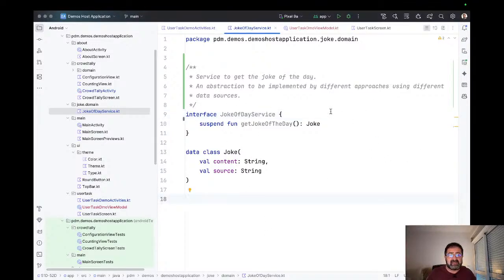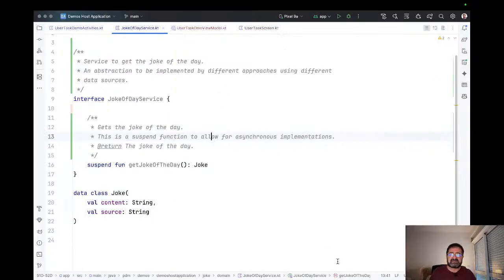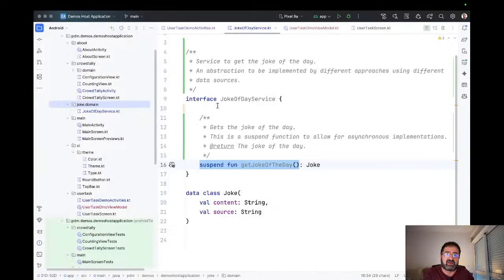Okay, so here it is, and you guys remember what I've said about this. I like the comment here about this. If our intent is to get the joke of the day, and if this implies I/O, then we must have a suspending function, meaning that in Android's concurrency model, it is forbidden to block the main thread, the only thread we have thus far, the one that handles callbacks and user interface events.